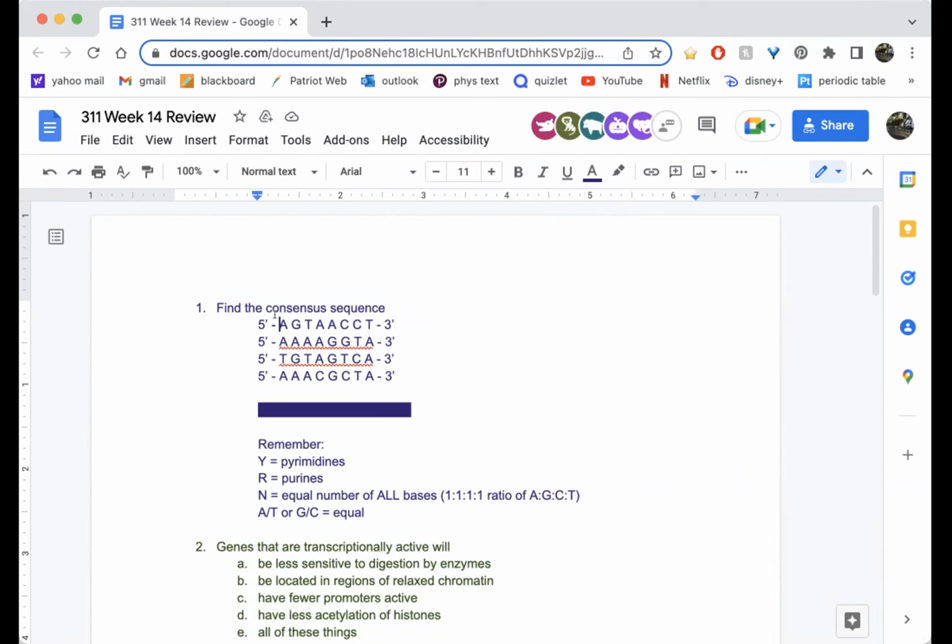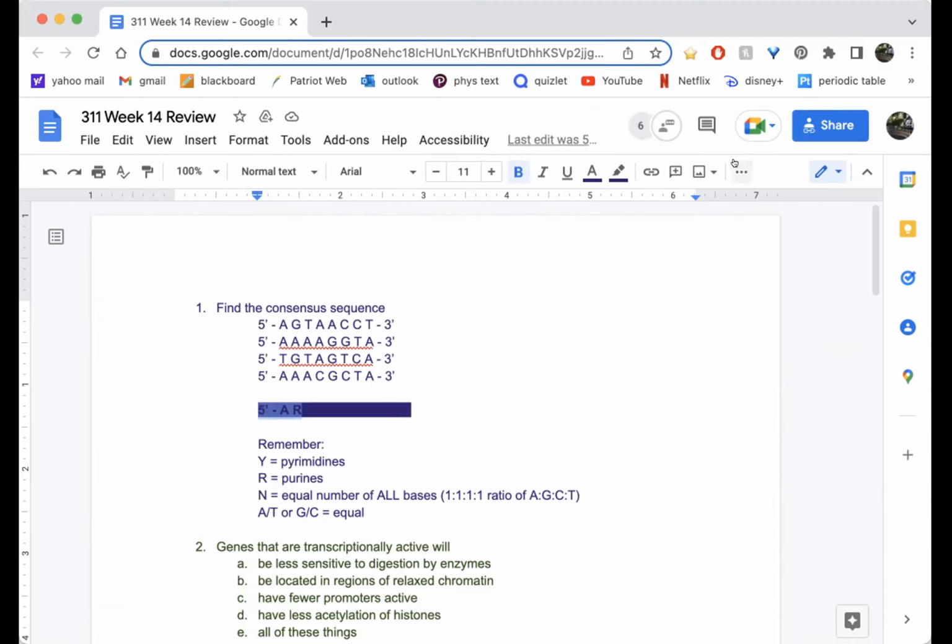So let's start with our first letter. So we have A, T, and A. Yes. So everyone says the first one would be A, which is 100% correct. What do we think the second one would be? So Usman says GA and Joseph says R. So the second one would be R.